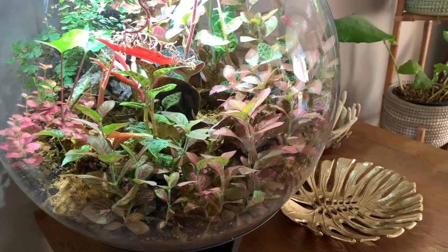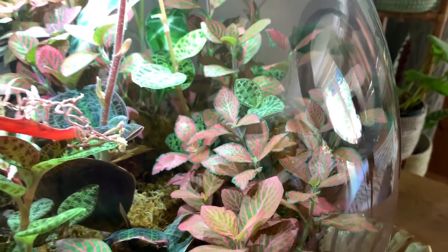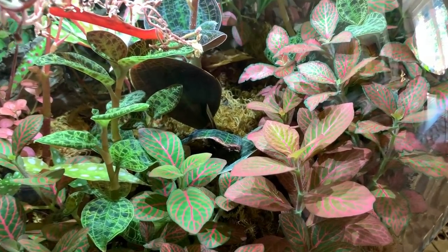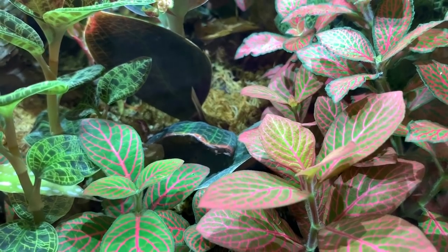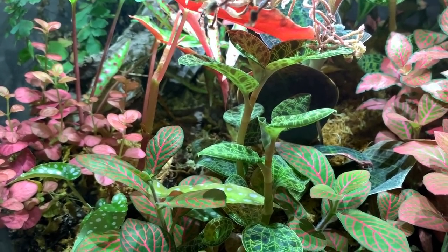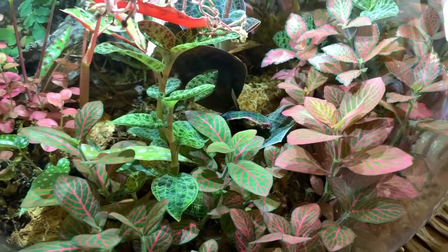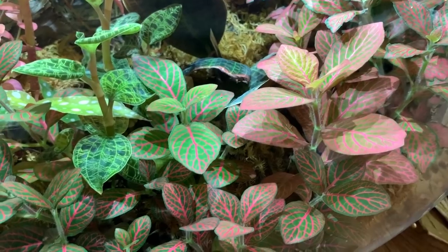Ideally I need to rescape the whole thing, but for now I'm going to be giving it a good old trim — specifically the Fotonia — and I'm going to be showing you how to propagate Fotonia in water and also how to propagate a Jewel Orchid. Also, somehow I have got some tiny tiny little snails in here and they have been eating my Decinia Marmorata and they also ate my little baby Warroquianum, which is quite disappointing. I don't know how they got in here, but when I'm giving it a prune I'll have a look and see if there's any more and if so obviously get rid of them. So first of all I'm going to be giving it a good old trim and then once I've finished I'll show you how to propagate the Fotonia and the Jewel Orchids.